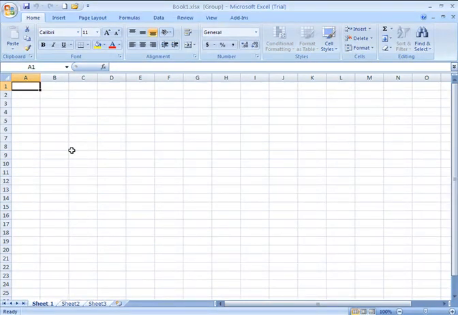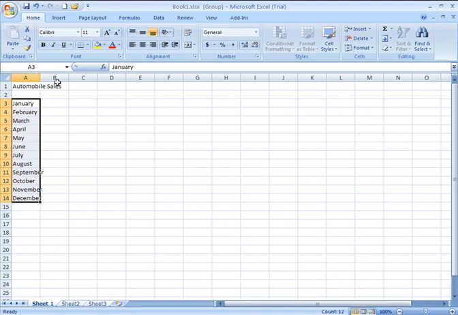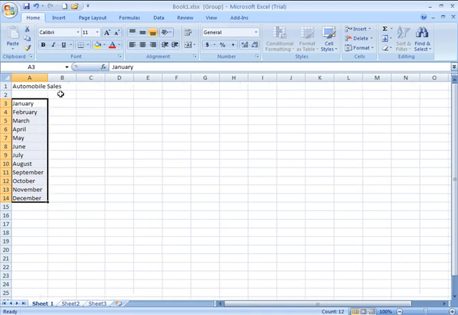So I'm going to start typing into this sheet number 1 while my sheets 2 and 3 are grouped with it, and I'm going to create a simple spreadsheet so you can see how the grouping can really help out. I'm going to call the spreadsheet Automobile Sales. And then I'm going to have a few columns here, and I'm going to put in the month of the year. I'm going to use a little fill handle to drag down and input the remaining months of the year. I'll widen this column here.